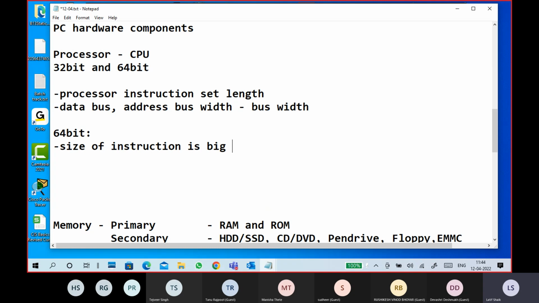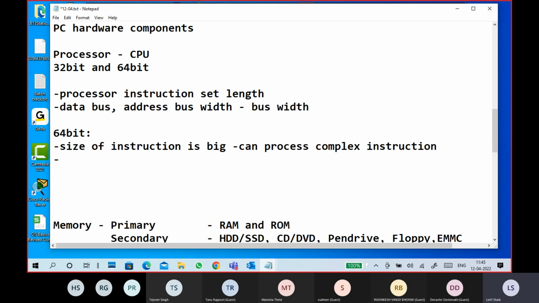So with a 64-bit instruction length, you can give more complex instructions, and it can process complex instructions.